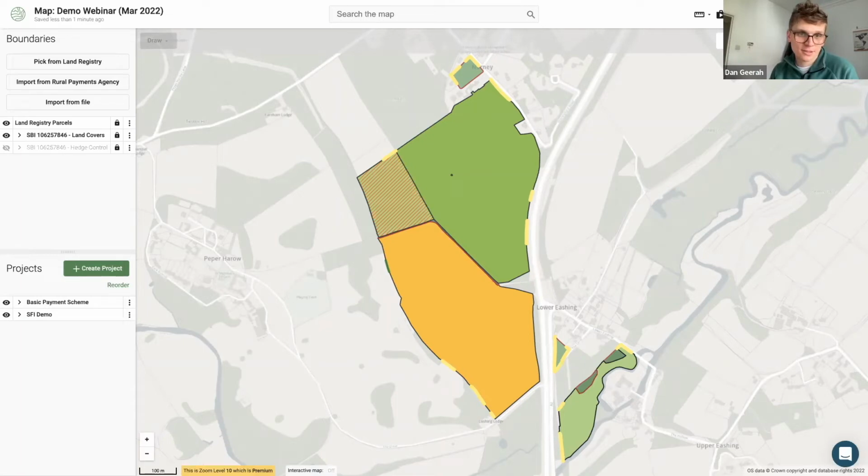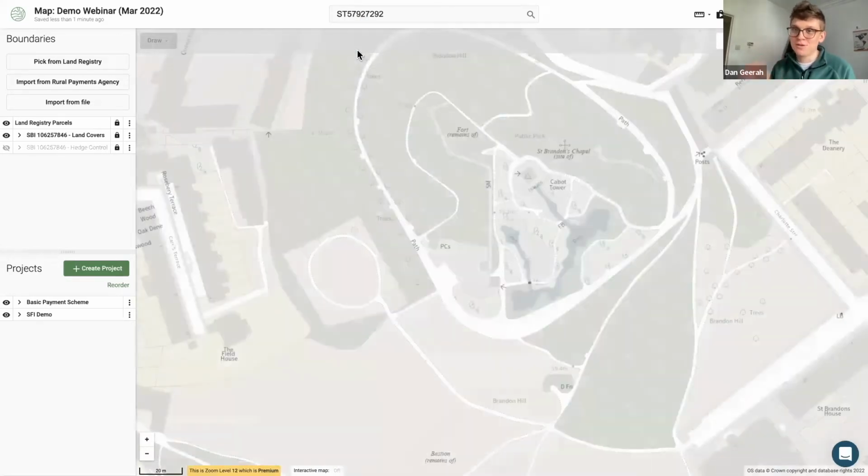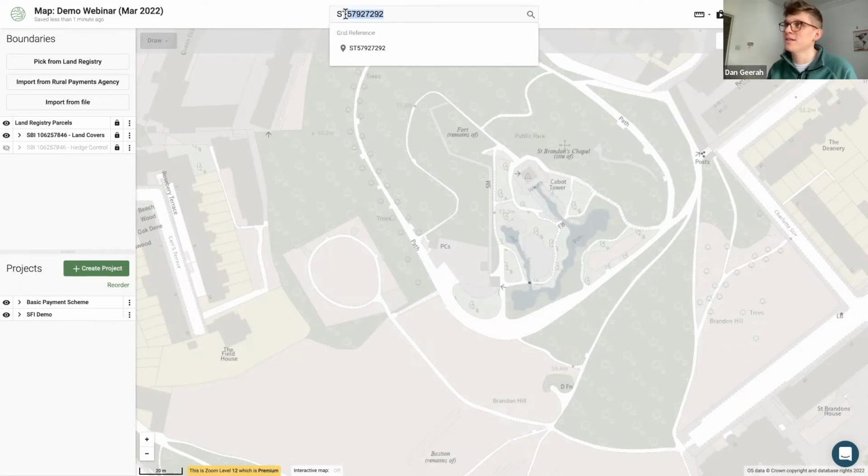The next thing I want to just quickly show you is the ability to search OS grid reference numbers. So I've actually just, in Blue Peter fashion, got a grid reference for a local park that's just outside my window. And I can search then, and that will take me to the central point for that grid reference. Just a reminder that grid references, the longer the number, so if you get 8 digits like I've got here, it will take you to that location.